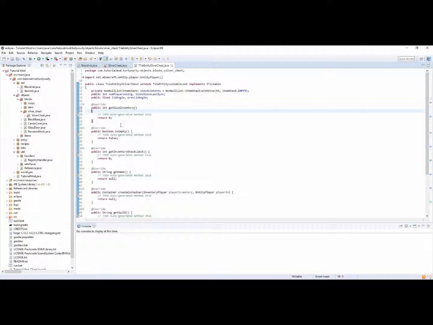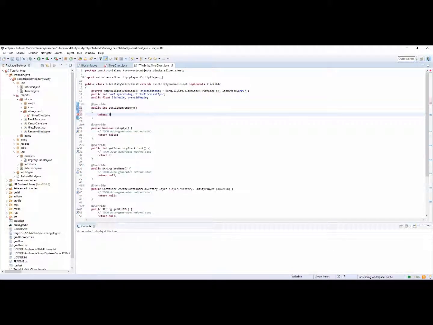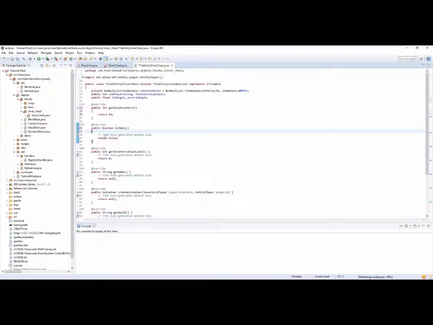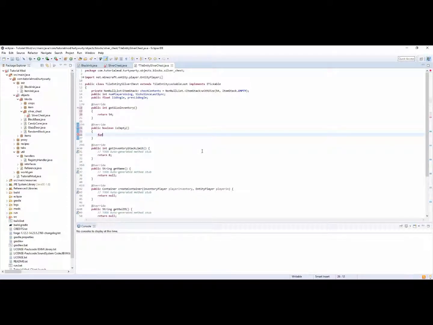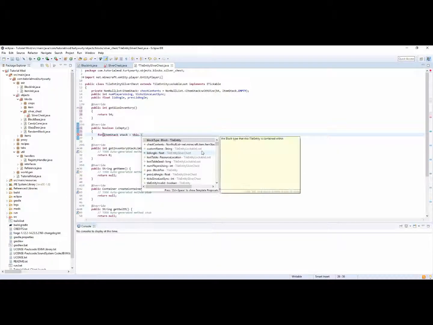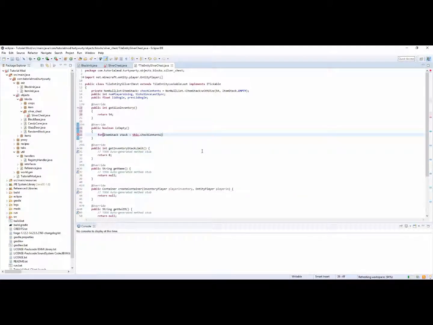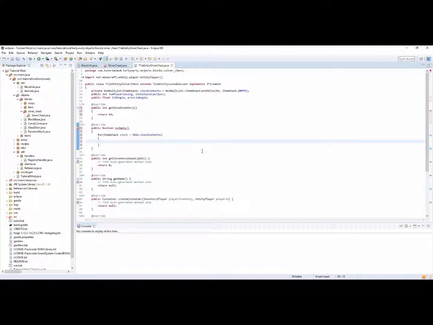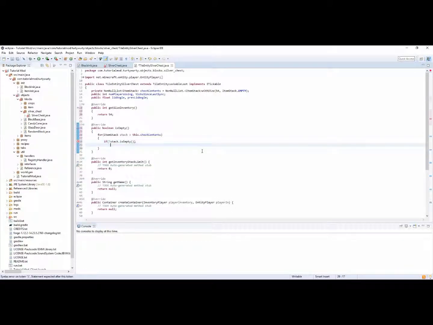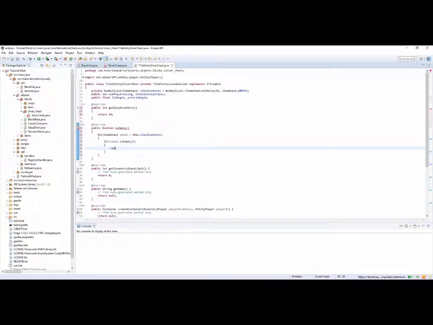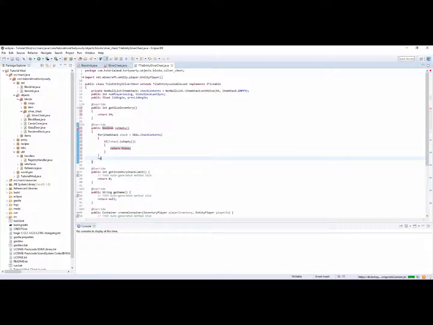So now for getSizeInventory, you want to return the amount of slots. So obviously I'm going to return 54 because it's basically this number right here. In the isEmpty method, we're going to want to put for ItemStack stack : this.chestContents, and then pull that down. Inside there we want to put if stack isn't empty, that's what the exclamation mark is for, then you want to return false. And down here, you want to return true if it is empty. Obviously, semicolon.